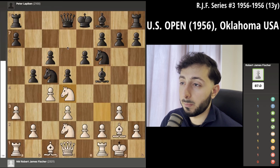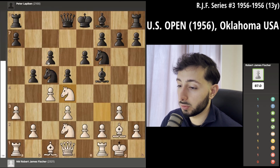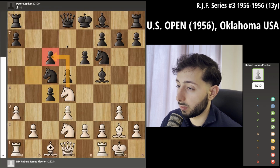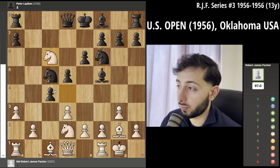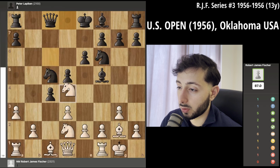So black here actually has one good move, which is b takes c4. Well, why is it good? Because can we not just take the pawn? Well, if we take the pawn, we can play queen c8, attacking the knight. You have to come back. And now we can even go c takes d3.